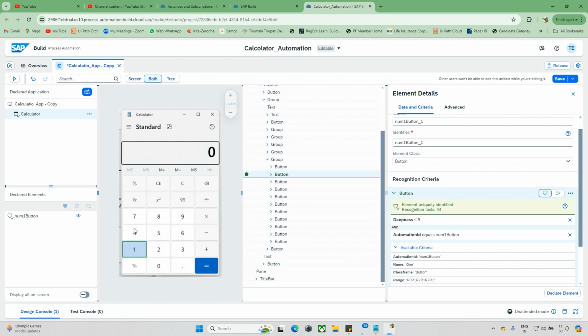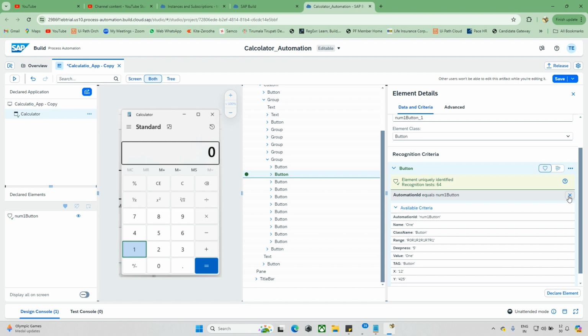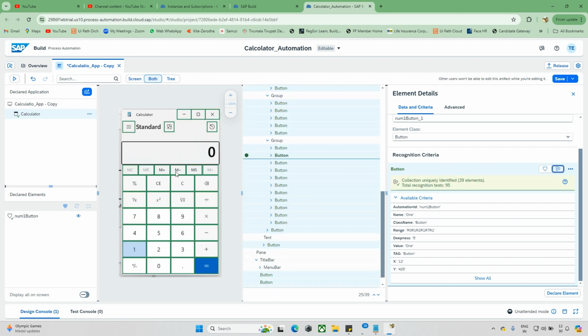Okay, now how can we highlight this specific group? For example, I want to highlight only this specific group. How can we identify a specific group? First I will remove this data and remove this as well. Now it is going to highlight multiple things. If you want this color, for example, a blue color, sorry, green color, what you need to do is go here, and you can see this is a set of collection, or maybe a collection of elements. Once you click on that, it all changes to green. So now it works.